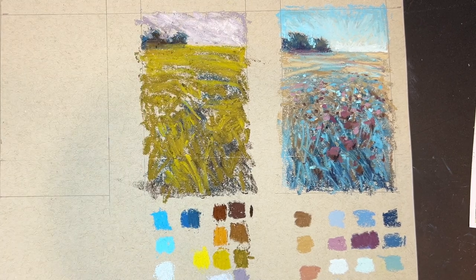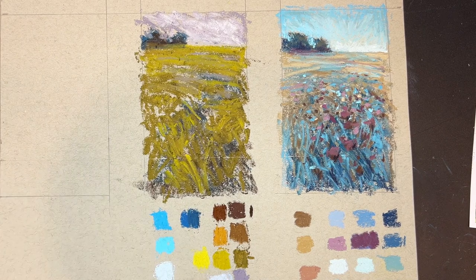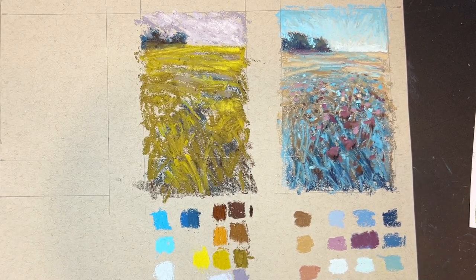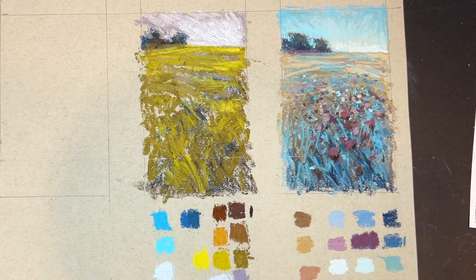So I highly encourage doing these. Now, in painting number two, you saw I did use one of the cards from the color cube. In painting number three, I'm going to show you, just like I did in the video before this with similar content, you don't have to buy the color cube.